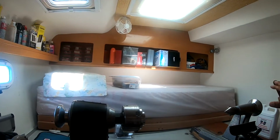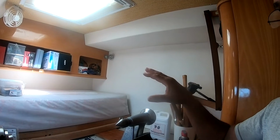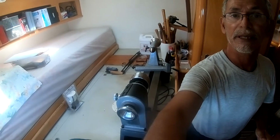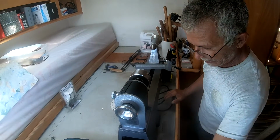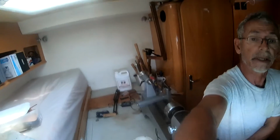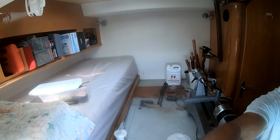There's still a lot of work to do in here. As you can see, I still have to arrange areas for certain tools that I want to have over here in the shop. I want my chop saw set up so I can make cuts for certain turnings that I want to do, balance it out or whatever. So anyway, that's where we stand as of right now. Stay tuned and we're going to make a little bit of progress, I hope. I've got a lot of stuff to put away, and I have to make racks for my tools. I have to do a lot with this room that's not all going to take place today for sure, but a little bit at a time, we will get it done.